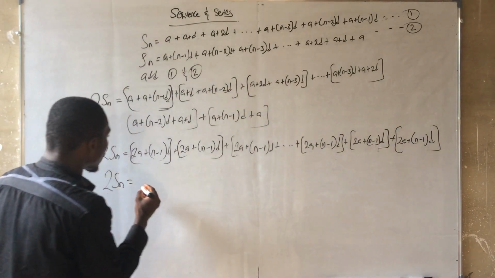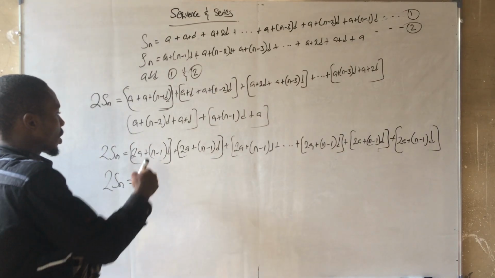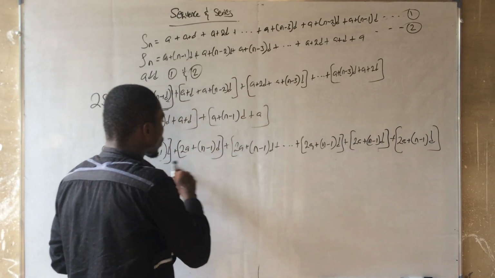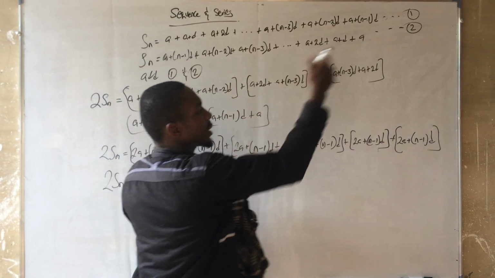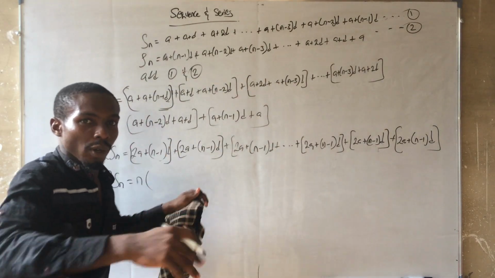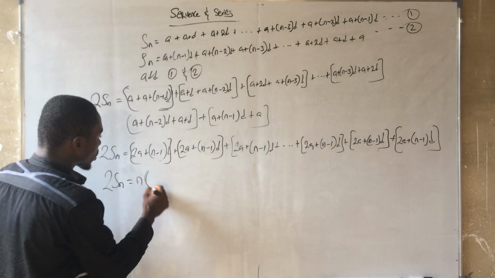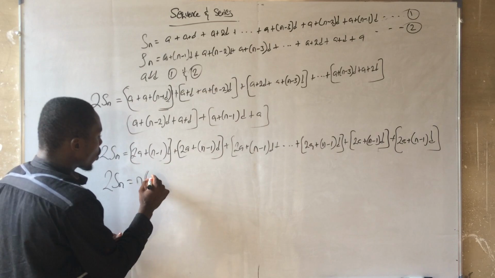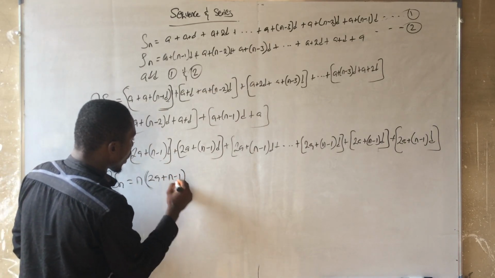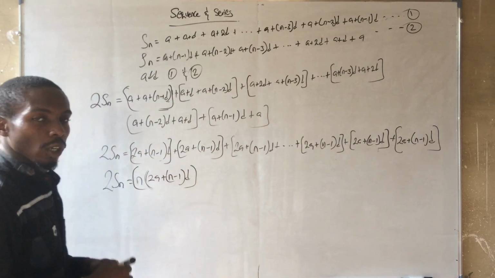So I will now say that this is what? N brackets. This is 1 plus 1 plus 1. So this is 3. There are many numbers here till, so that is why I wrote n here. That is what? N number of times. It's occurred n number of what? Of times. So now we'll go back to 2a plus, this is what? N minus 1 d. This is n minus 1 d.